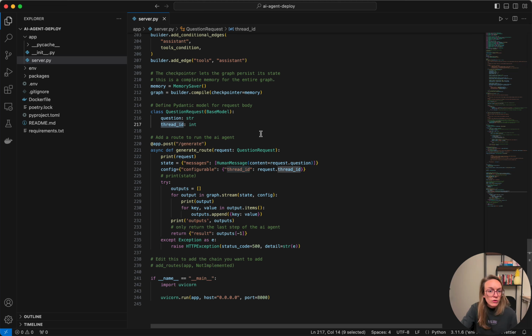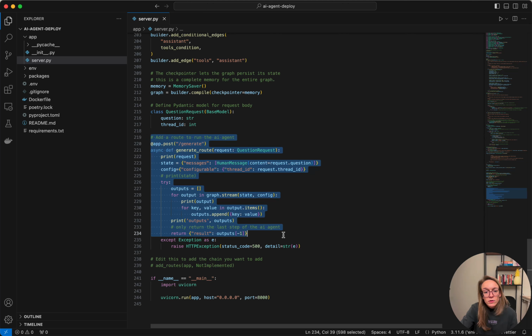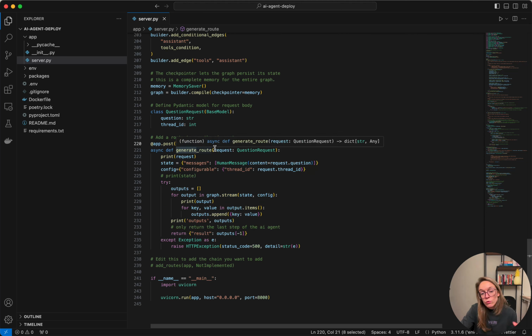So if we have a conversation with user A, we will always use the same thread ID so that the AI agent knows the history of the conversation and can anticipate based on that history. How you define the thread IDs will be something that you do in your front-end application, and then you provide it to the API so that the AI agent always knows the history of the conversation. And then in the next piece of code, we define a new route, the generate route, which will be the route that we use mainly to interact with our AI agents.